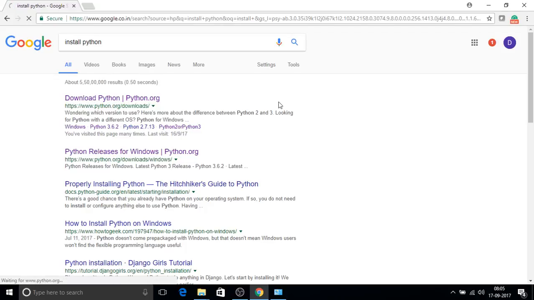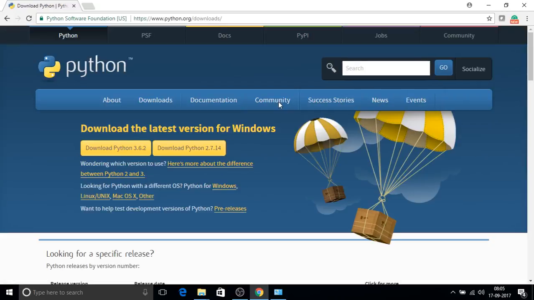So click on it. You will be redirected to the home page of python.org. Now here you can see two things. I will install for Windows, so download the latest version for Windows. If you want to install for Linux or Unix or Mac, you can download from it.